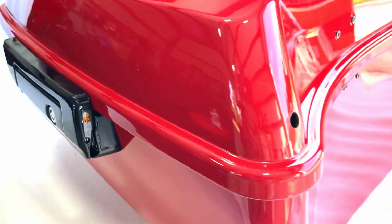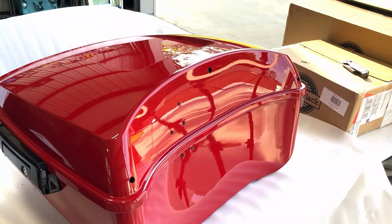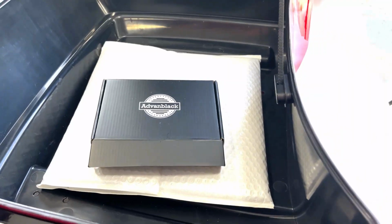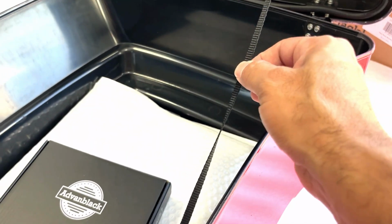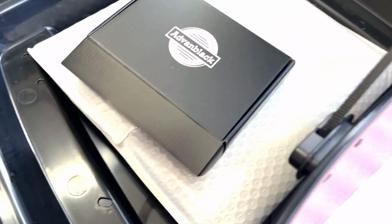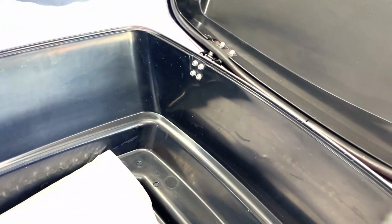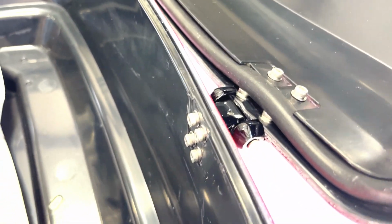So let me go ahead and open this bad boy up here. I have these other boxes to open up, but I just wanted to show y'all my first impressions of this. I just opened the King Tour Pack, and it comes with this nice latch here. Oh, it kind of settled in there. The inside, as you can see, the material it's made of is very strong, so it's pretty thick. You have all these bolts over here for the lid, so it looks like it's very well secured, and I don't think it's going to go anywhere unless you just yank it with a lot of force.